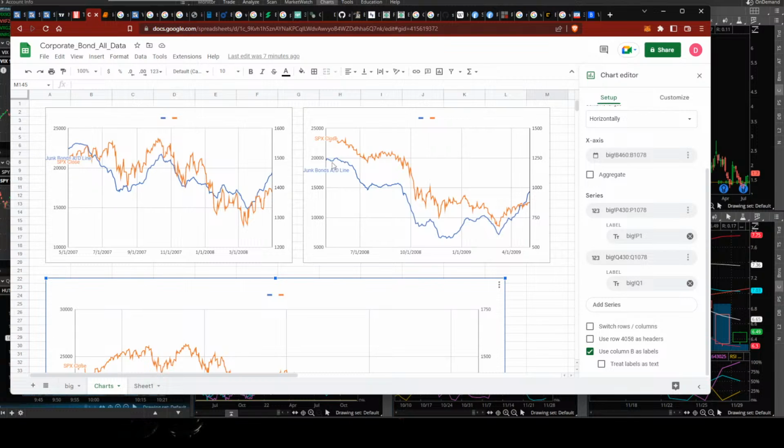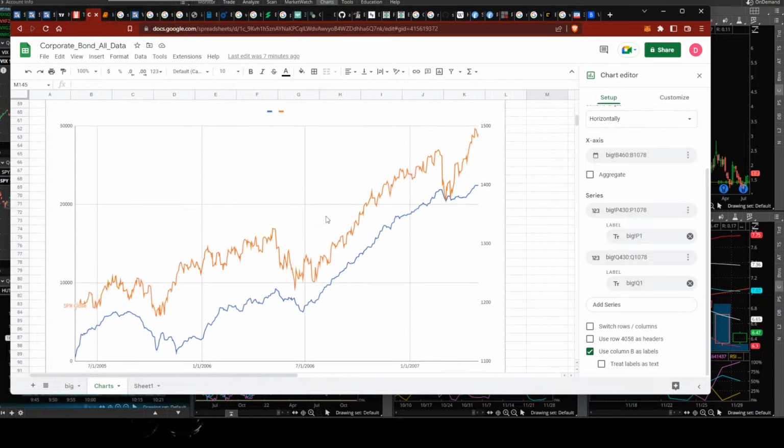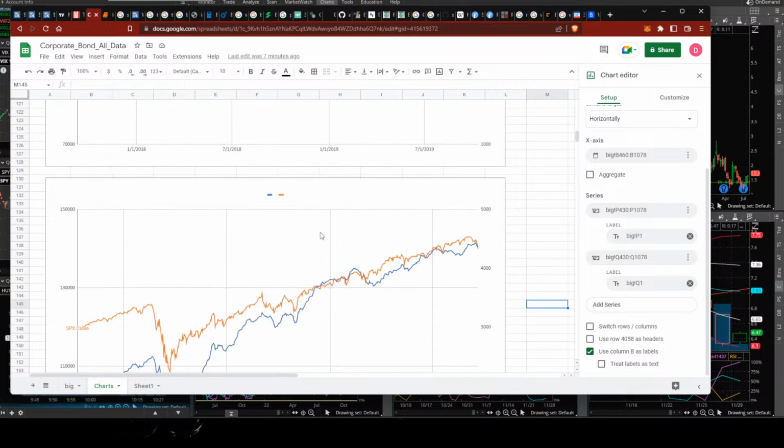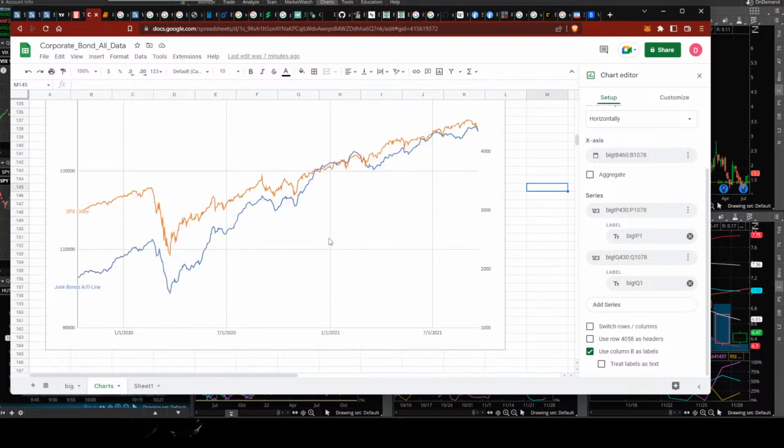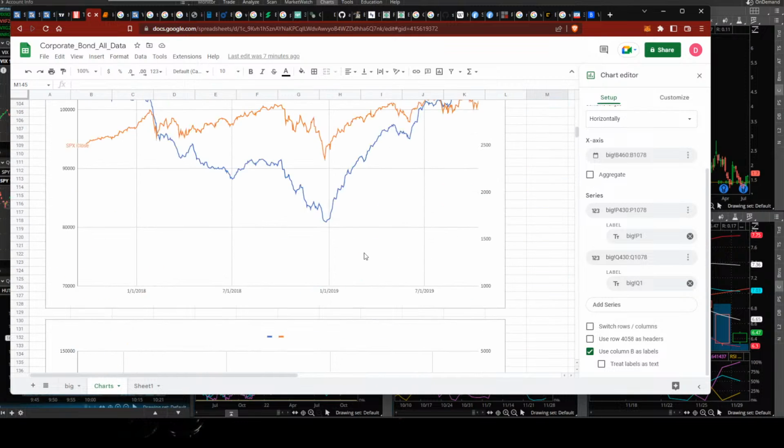Here at Checkmate, I actually manually do this myself. There's not going to be a lot of retail traders that track this. First of all, it's very difficult and very tedious to track this on a daily basis, but I do it and I always post it on the Discord every day. So I hope that helps you guys with the junk bonds ADL.